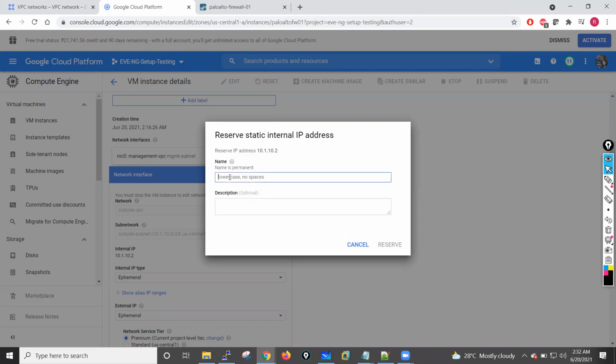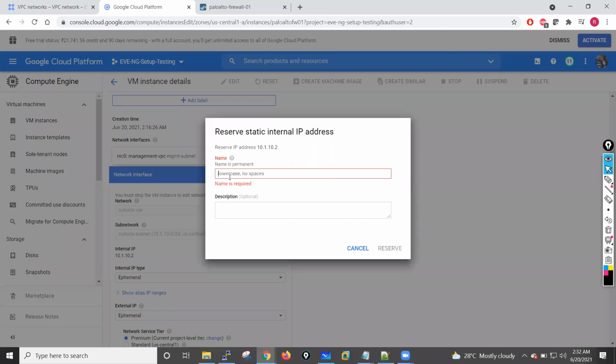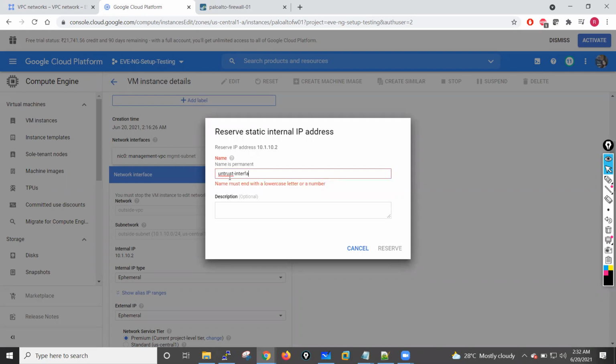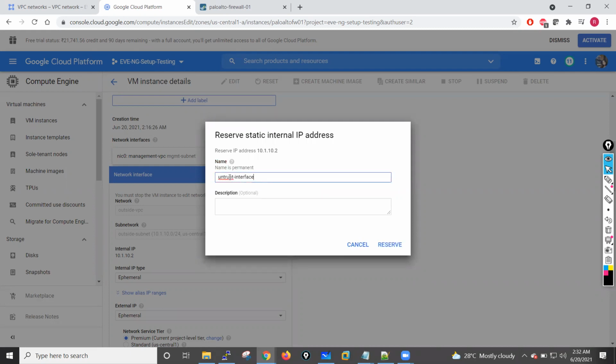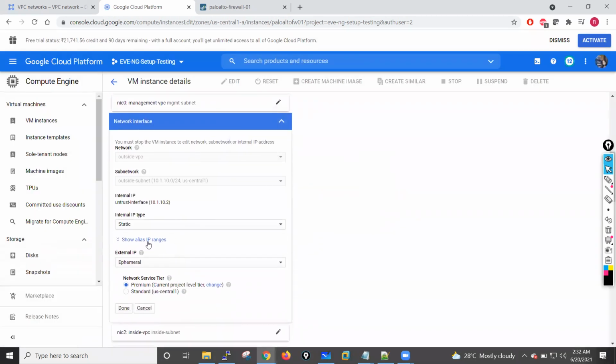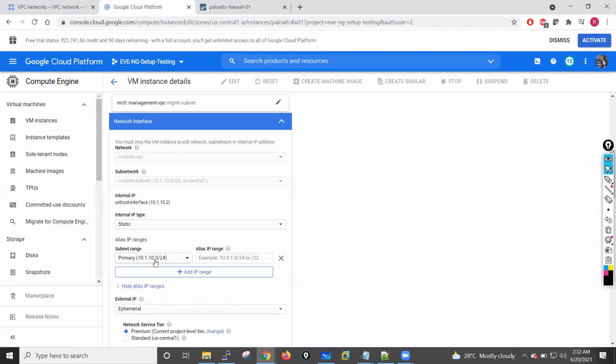Like the untrust interface. Okay. So alias this one, 10.1.10.0.